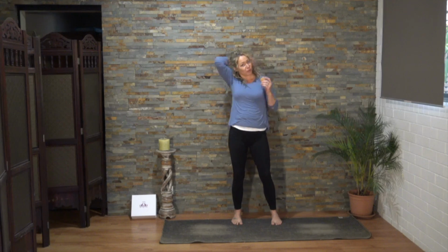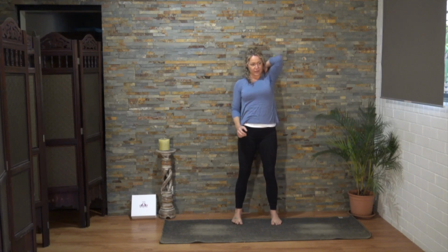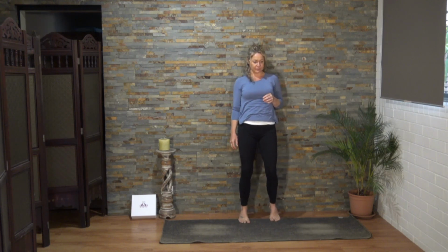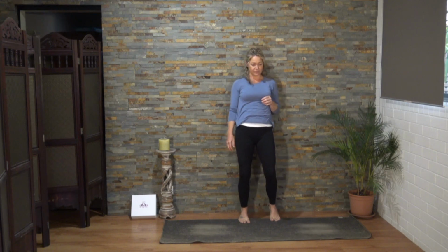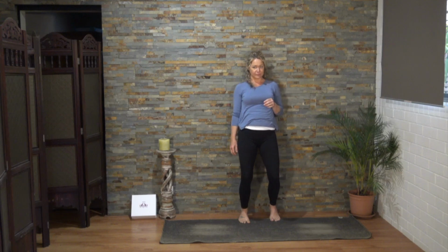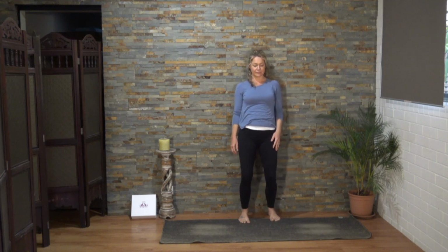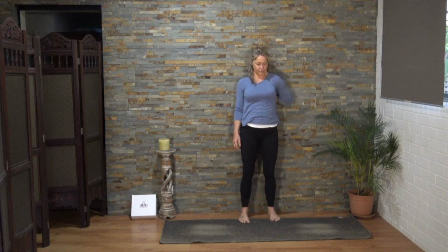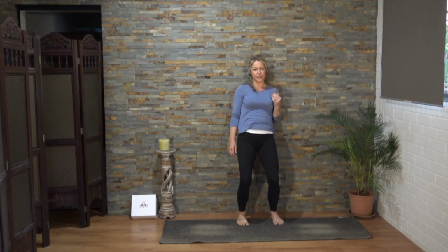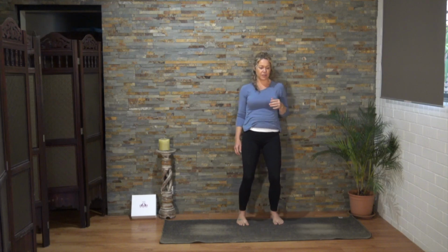I'm changing sides, but by all means, if you need longer, please do take it. So I like to start up a little bit higher, closer to the neck, and then work my way down and around that shoulder blade.